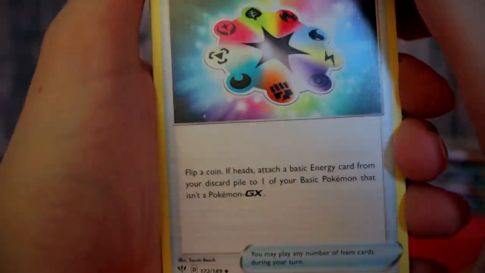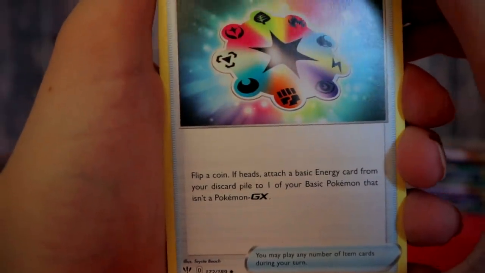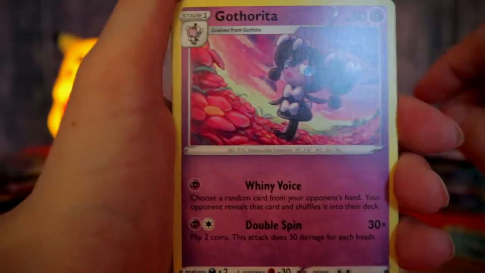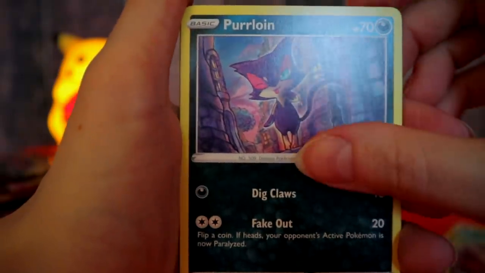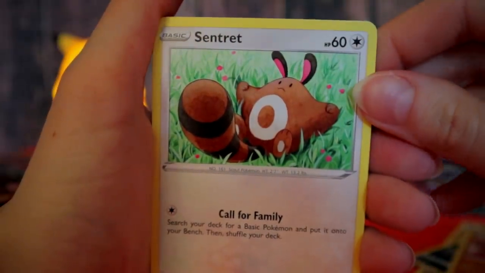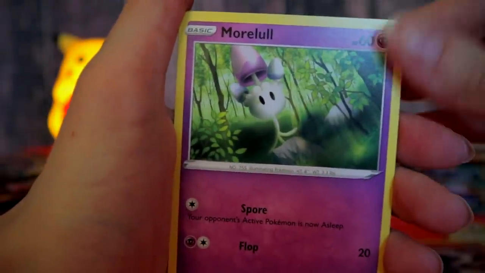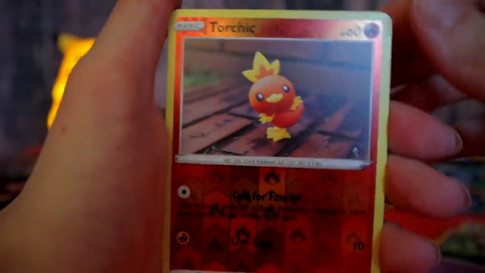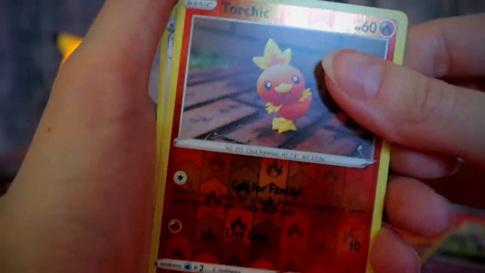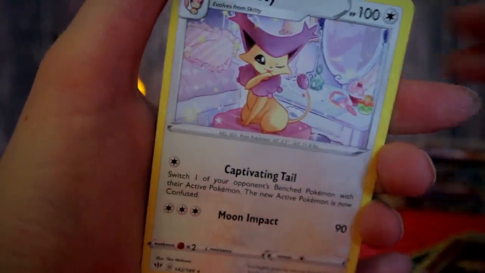Alright, Turbo Patch. Flip a coin. If heads, attach a basic energy card from your discard pile to one of your basic Pokemon that isn't a Pokemon GX. Vibrava. Katharita. Purloin, Hippopotas, Sentrets, enjoying a nice calming layout in the field, Larvesta, Morlow, Torchic, no that one actually kind of looks like a CGI Torchic, yeah, and then Delcatty, sitting in front of her cute little vanity.